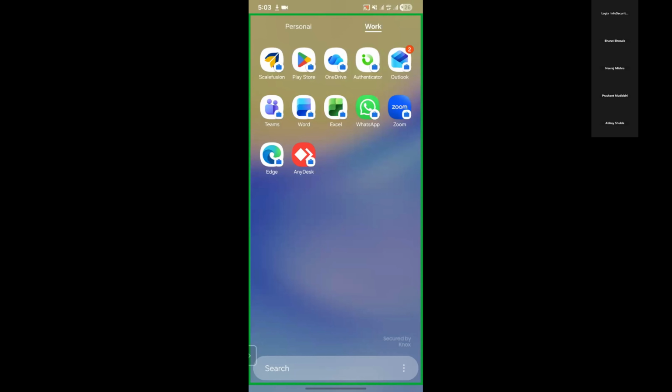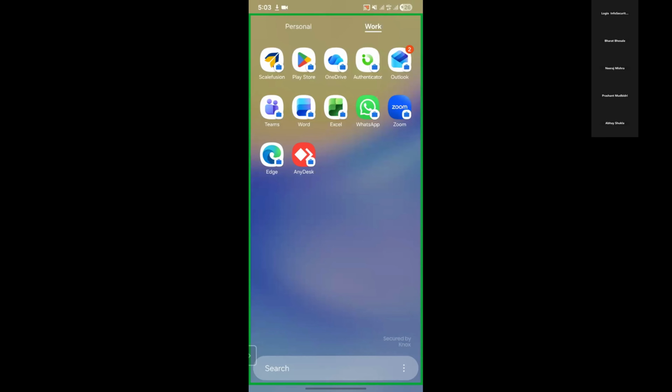So even if he tries to save it or share it on the WhatsApp application, which is running in the personal part of his mobile phone, that data cannot be shared there, and he cannot save that data in a different folder available in the personal part of that mobile.